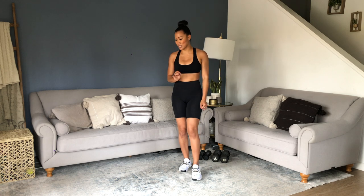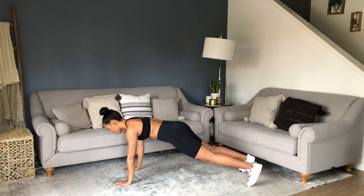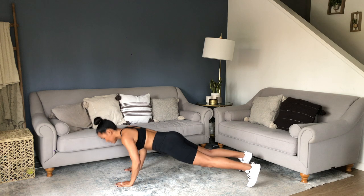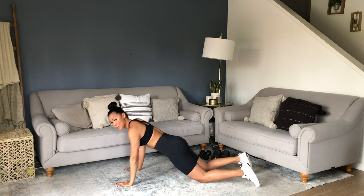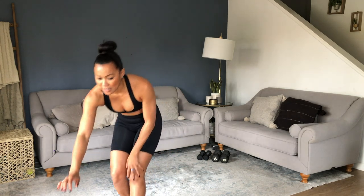We are starting off with body weight only. We're going to start with the pushup. Come down to a high plank position, elbows 45 degrees, arms under shoulders. Drop down, feet hip-width apart, and we're going to go. If you need to modify, drop to your knees — all the same rules apply. I'm going to get my timer started. Here we go.